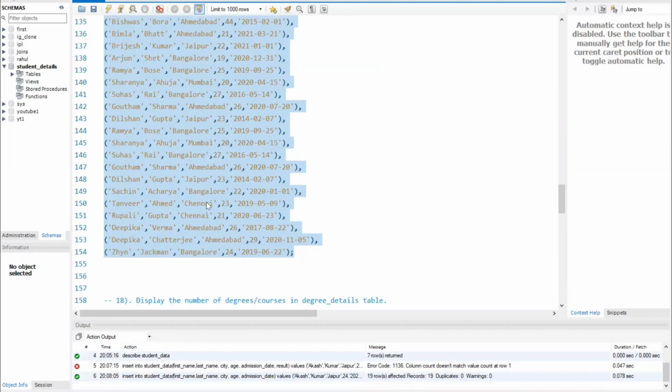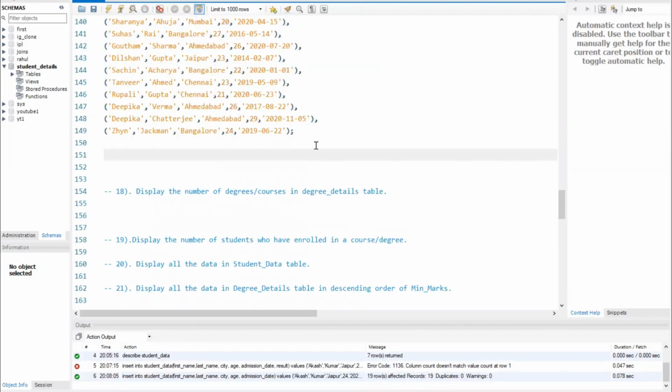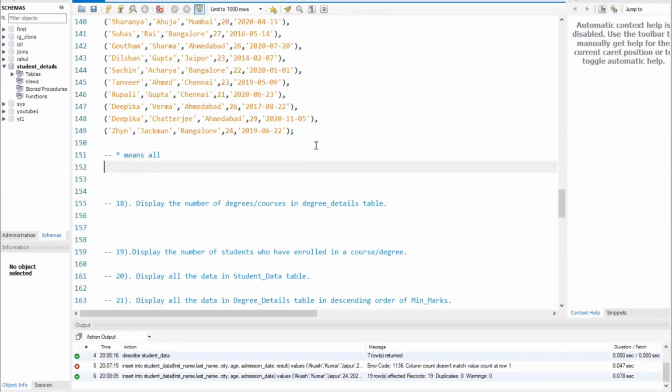Now it is successfully executed. If I want to see the table, remember, guys, in SQL, star means all. Keep that in mind.